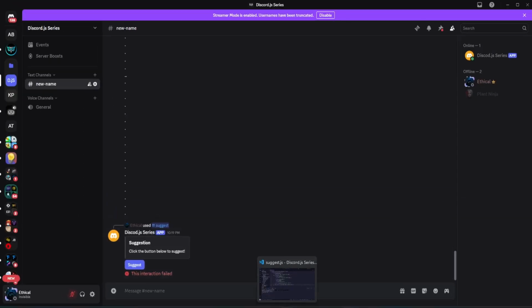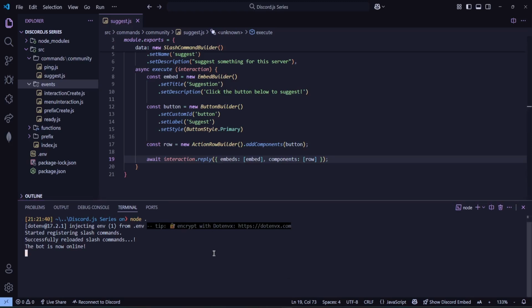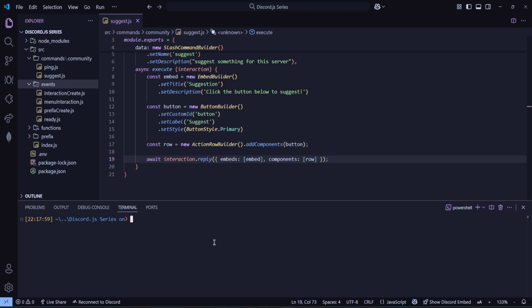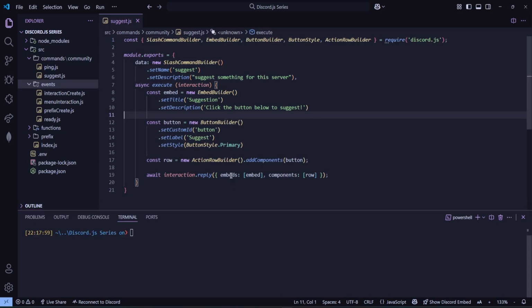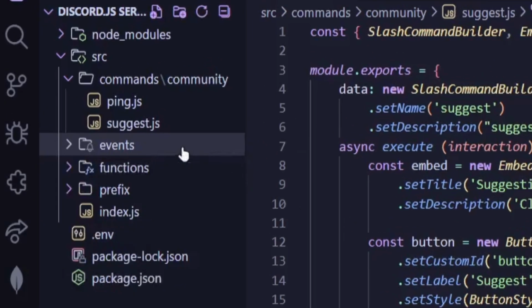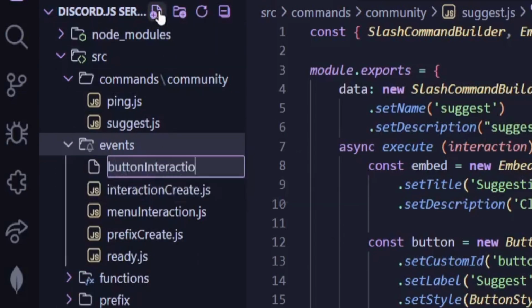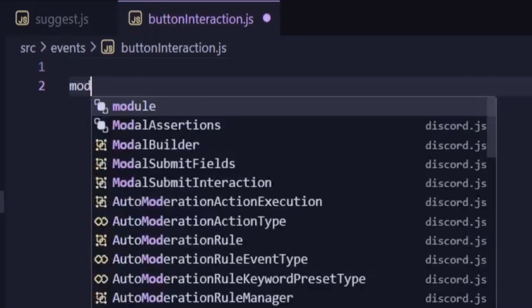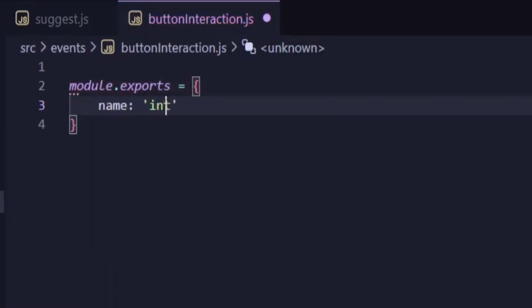So to write the next logic, we will go back to our Visual Studio Code. And because button click triggers the interaction event, and we want to open the modal when that event is triggered, for that first we go to our events folder. And here I create a file named buttonInteraction.js, in which I will write module.exports, and then our event name, which is interactionCreate.